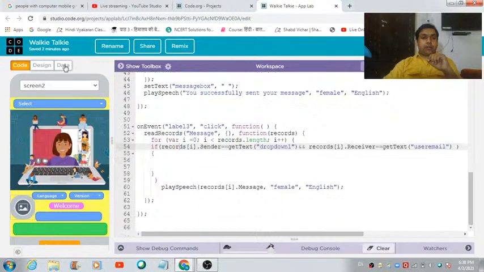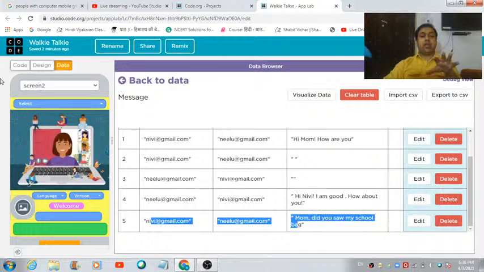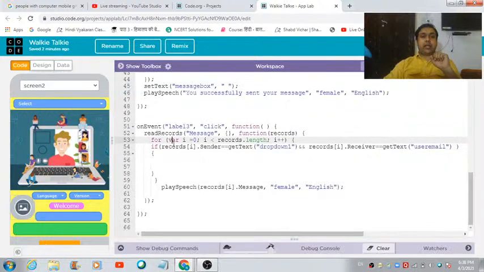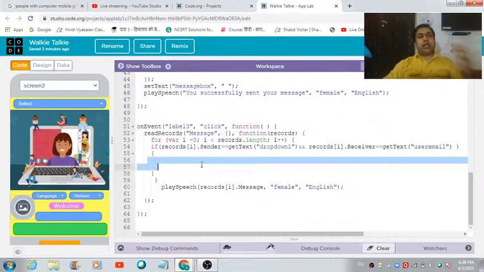So if you want to read that recently sent message, the best way of doing it is that, if this condition will be true, then whatever we are going to mention over here will get executed. Fine.